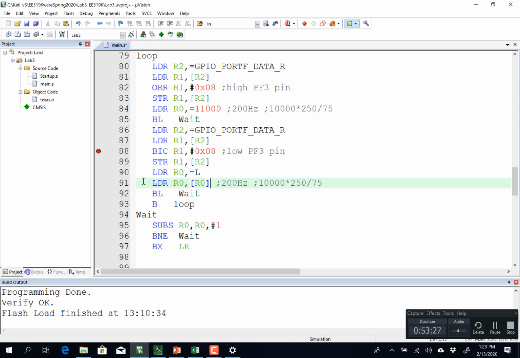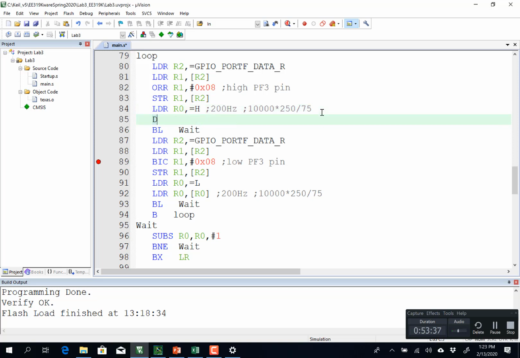Okay, so what I did is I abstracted H and L. So you set the pin high, I'm going to wait H. Set the pin low, I'm going to wait L. With me? All right.